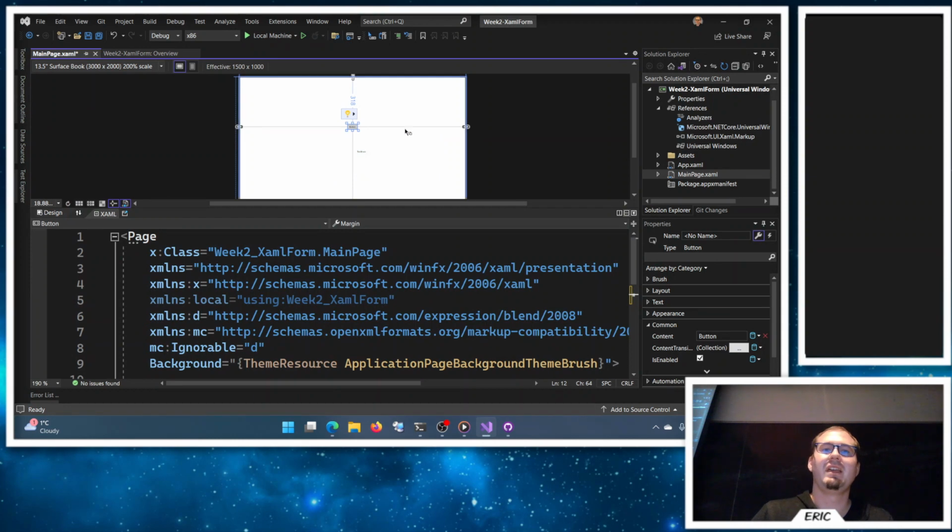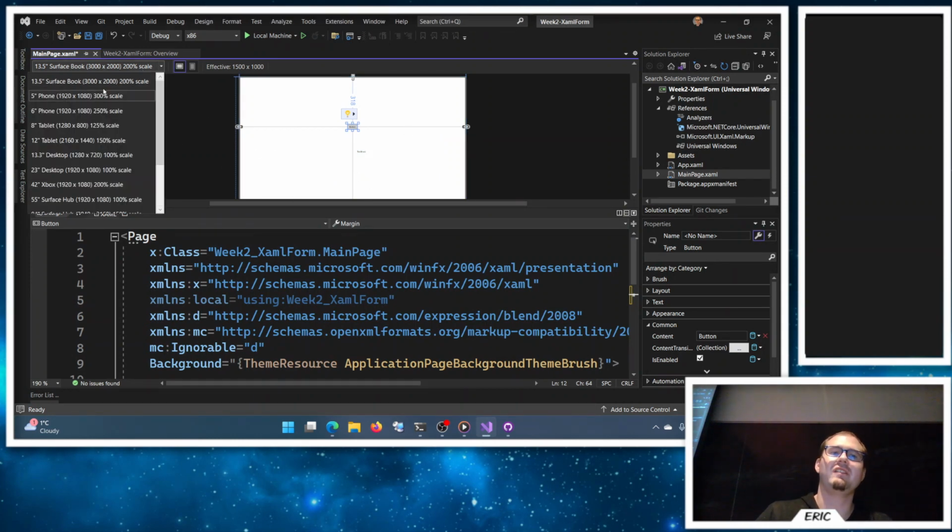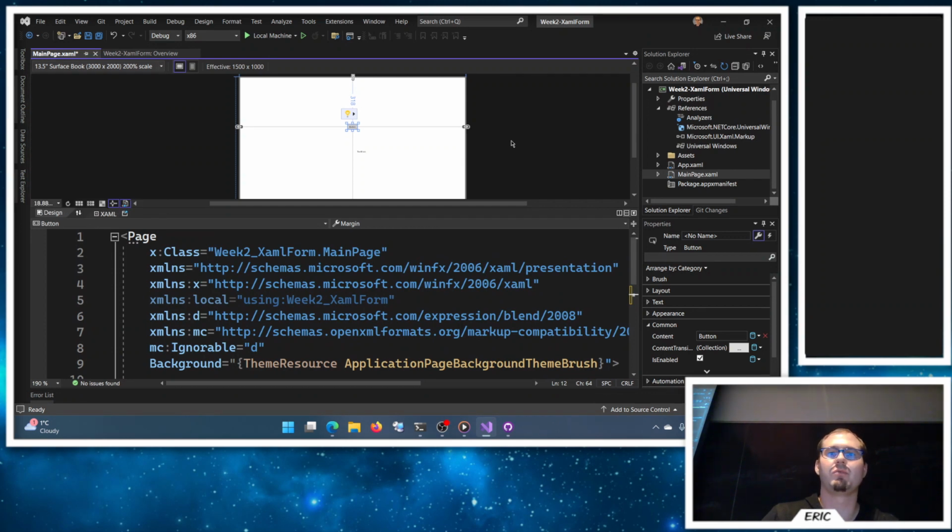Okay. And the zoom on this is really funny. You can pick different scaled displays. They still have phone here, which is weird. They haven't killed that by now, but you can say, hey, I want to target it to look really nice on this given size display or whatever. So the default here is the Surface Book one, which is like the high def display. It gets real small here.